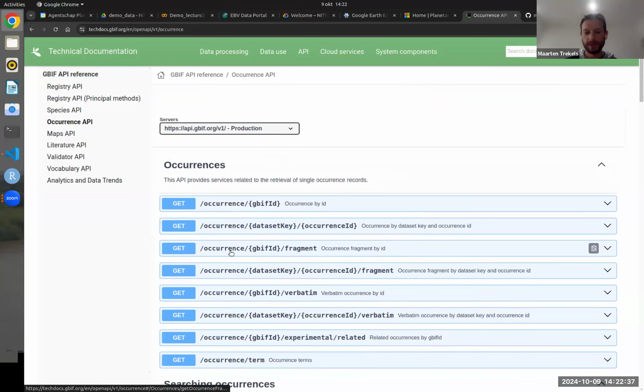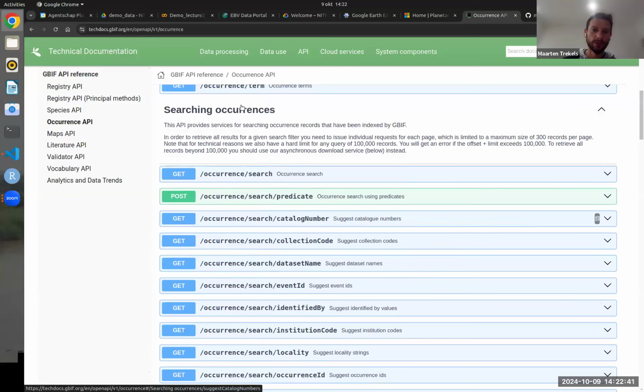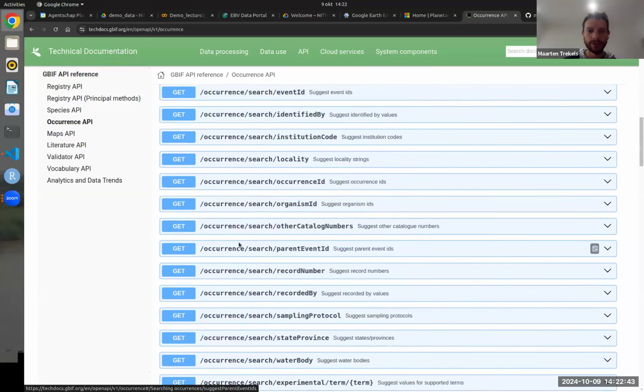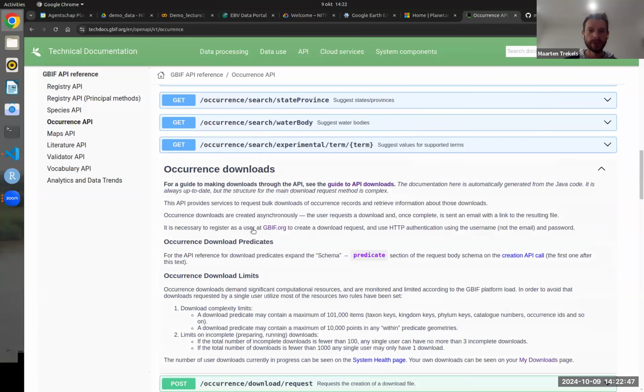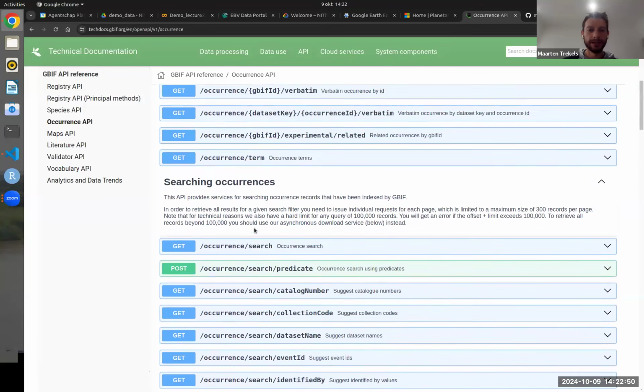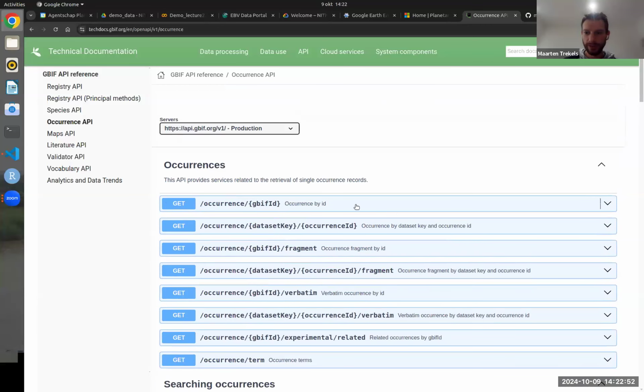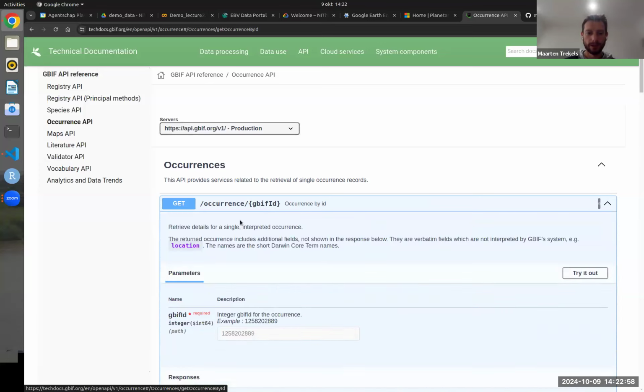I'm not going into detail of all of the possibilities you can do with occurrences. You can search, you can get, you can download occurrences like this. But for example, this one, which is the most simple one, to get an occurrence, you need the GBIF ID.